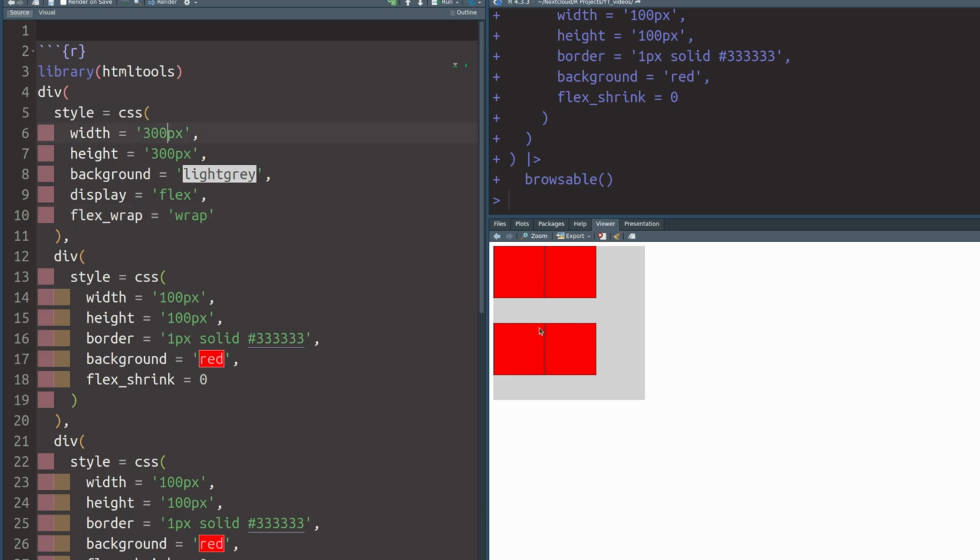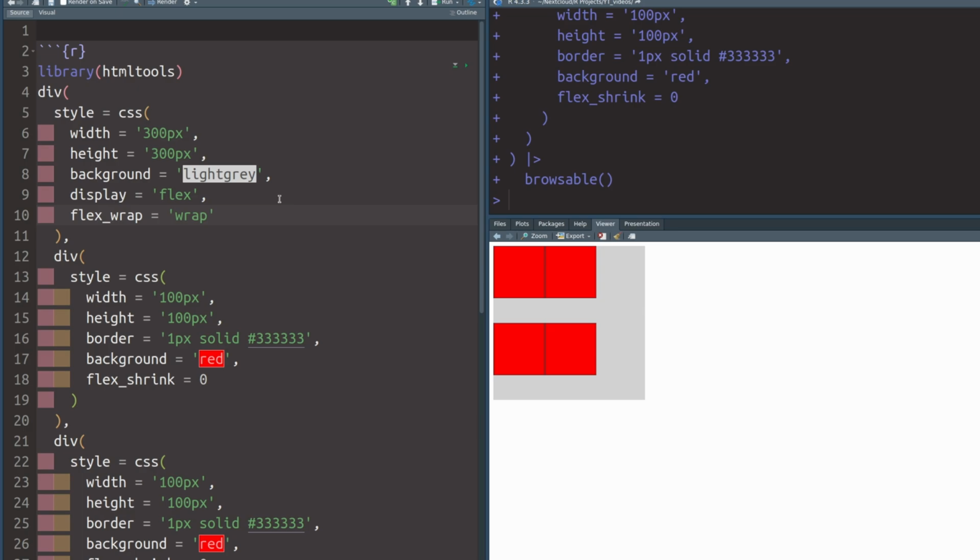Here it wraps 2 squares because the width of 300 isn't enough to contain 3 squares, because you have to take into account that each square also has a border of 1 pixel thickness on every side. So if you would give 305 pixel width, it would be 1 pixel too short to contain 3 squares, including the border. But if you increase that by 1, then you can contain 3 boxes of width 100 plus 3 times 2 borders of 1 pixel width. That's why when you use a width of 306 pixels, all of that will fit into one row. But it doesn't matter here. We can just go with 300 and see how two things wrap to the next row.